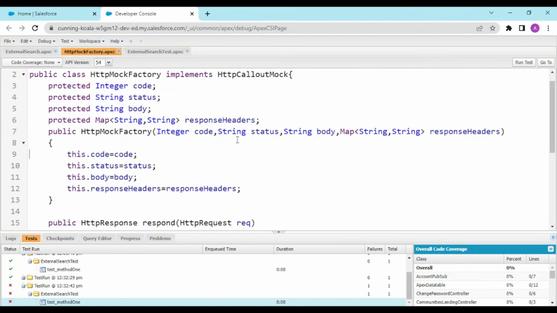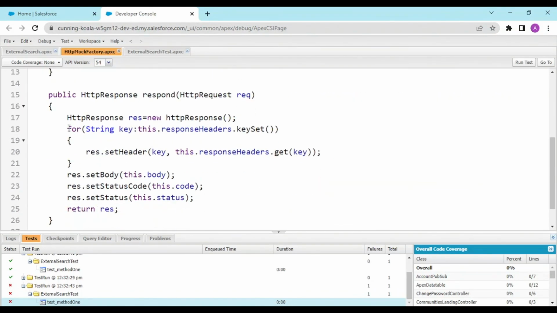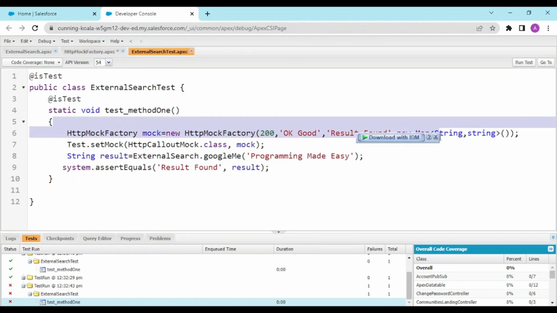And one more thing, many times you will also see that this is not always the case that people create a mock factory like I have. You would see an Apex class annotated with @isTest, and in here, since I am returning my response, they won't return this type of thing. They would hard code it in here only, like response dot set code, writing 200, and set status writing OK, and things like that, and then they would return the response. That is also good because this is also a way people generally do. But in order to test multiple kinds of scenarios, you could create a mock factory.